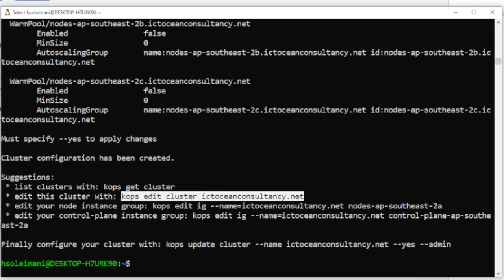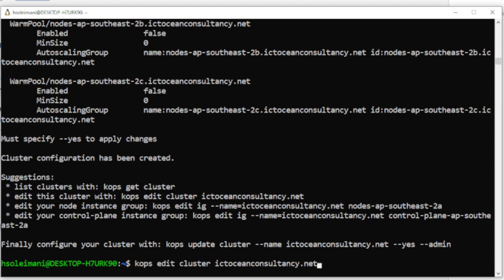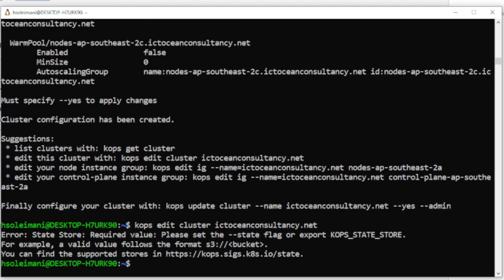Kops edit. All right. State equal s3 develop.